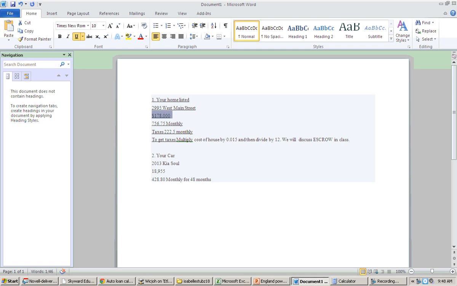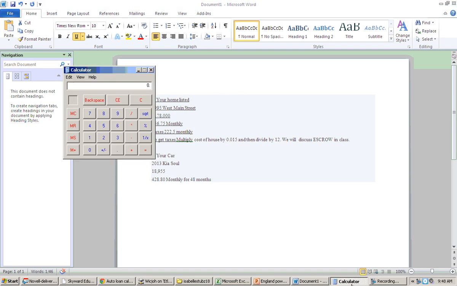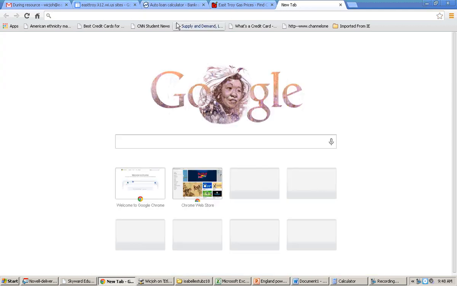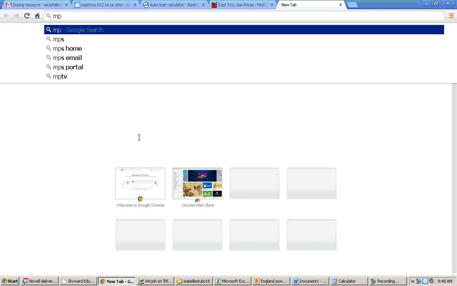The last thing you want to look at today will require you to have open a calculator. It will require you to open up the internet, create a new tab. You want to find out how many miles per gallon, MPG is miles per gallon, your car gets. I want to find out for a 2013 Kia Soul. You know, that's the one those little rats drive around.